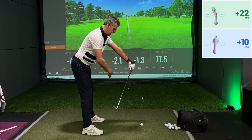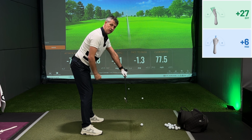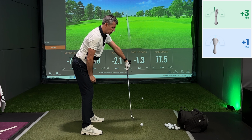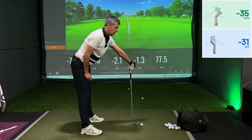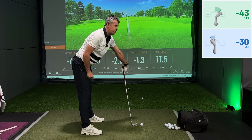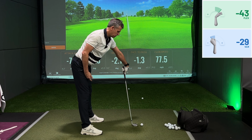But not only that, it is making the gap between where you started and where you returned smaller, the gap between the start point and the ball, which means that you've got to unload the shaft downwards. Now look at the ulnar deviation. It's a hugely negative value. But it also points the face right, which is why the wrist angle now needs to be flattened off and bowed. A hugely flexed left wrist at minus 40 degrees.